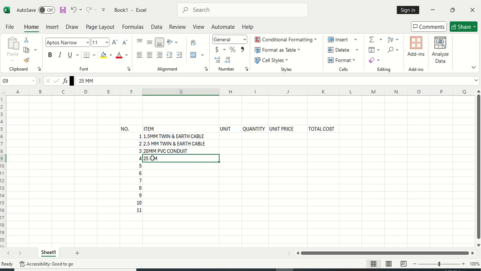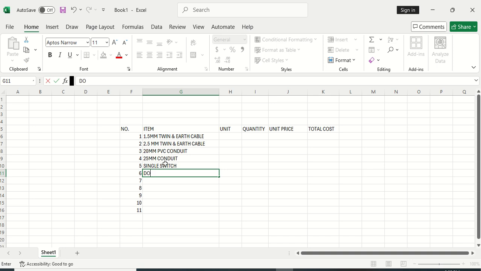I'll double click to edit. Space conduit. Below that we have single switch. Below that I have double socket outlet.